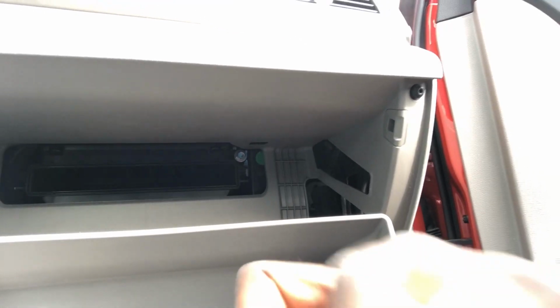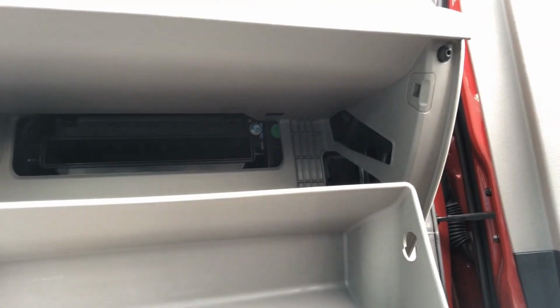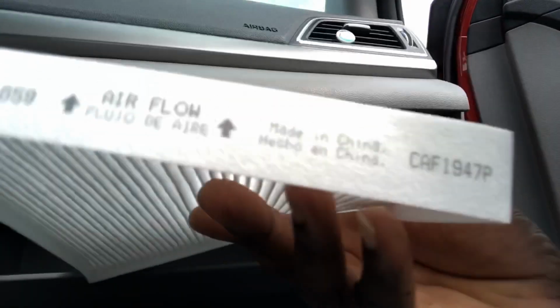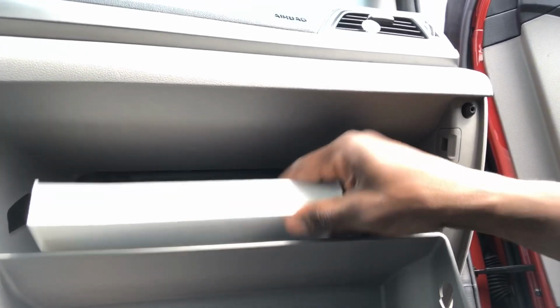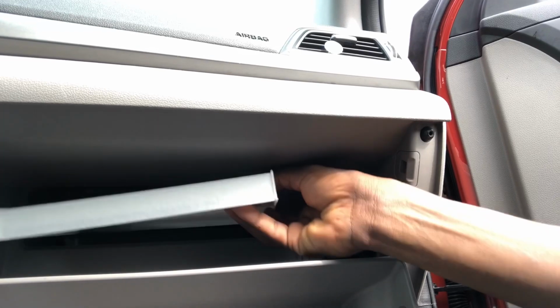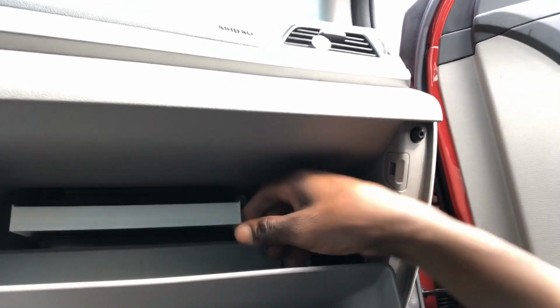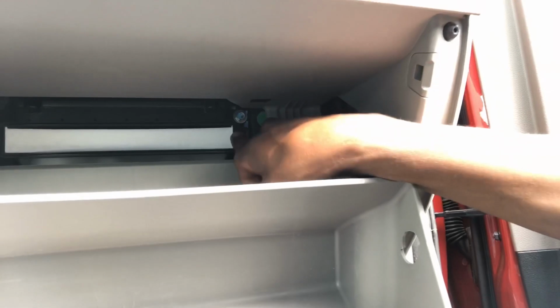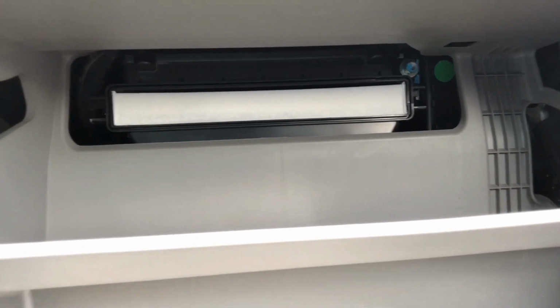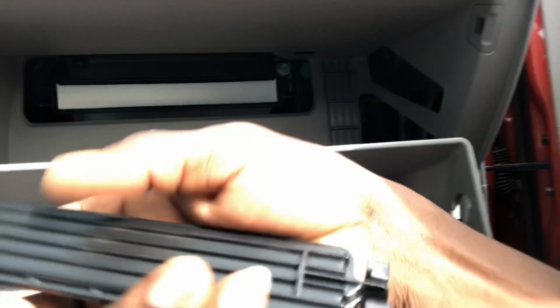Now this is a new one. So when you put in your cabin air filter, please remember to see that the arrow turns up. I'll put it in like so. There you go. And I'll put the cover back.